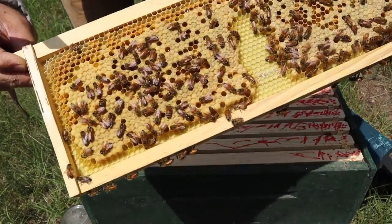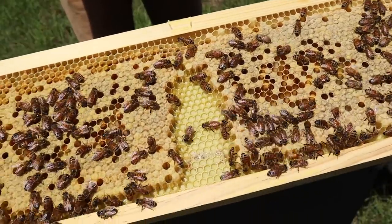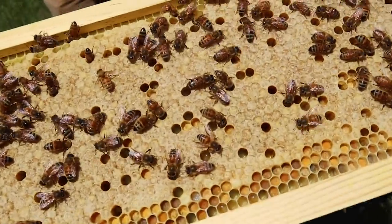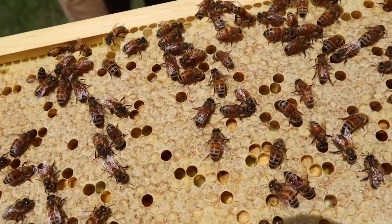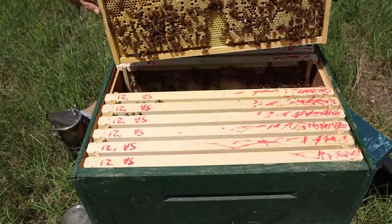There we go. So there's where the queen cage was, that void there in the middle. That's not a big deal at all. But you can see we've got lots and lots of good, solid worker brood. If you compare or contrast this to the one we just looked at with all the drone brood, you see what she's supposed to be doing, and this is what she's supposed to be doing right here. So looking great. This box is doing good too.